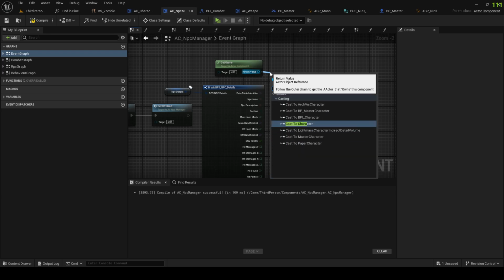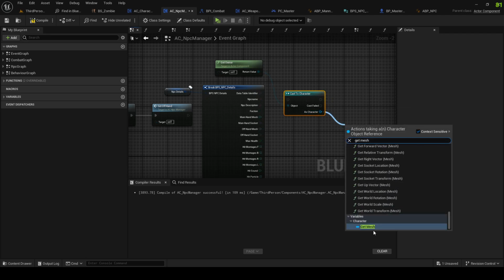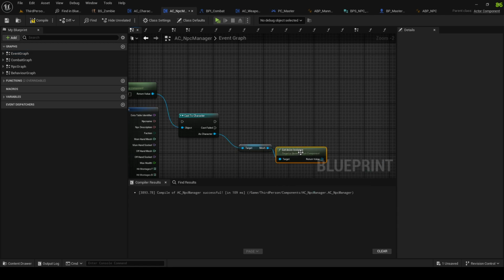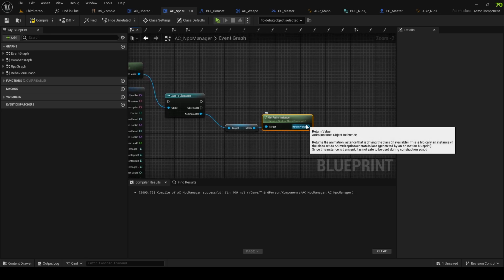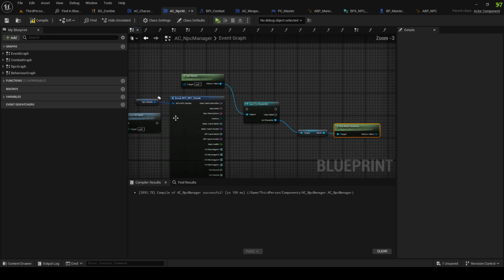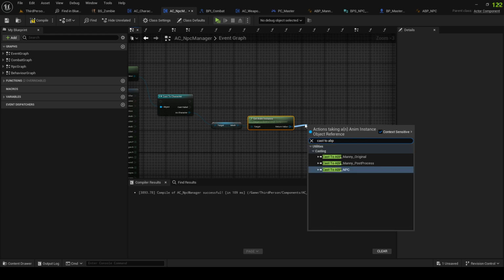Cast to character. Get mesh, and we're gonna get anim instance. We're gonna cast to ABP NPC.